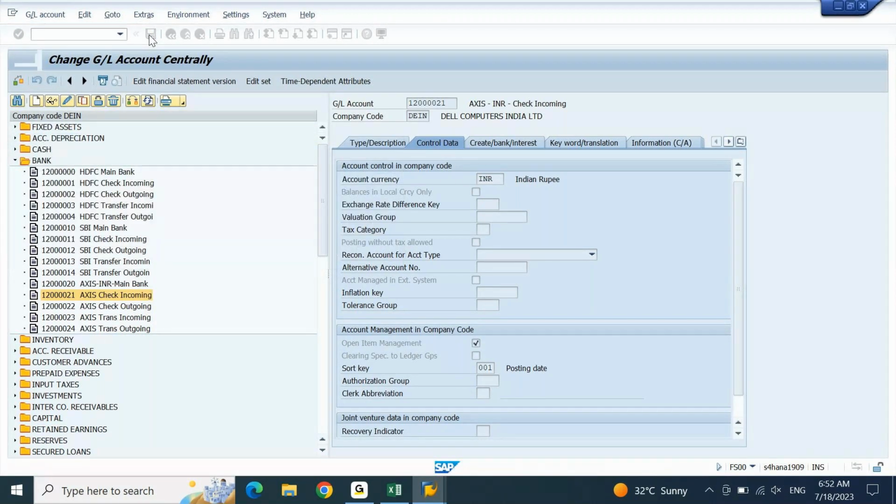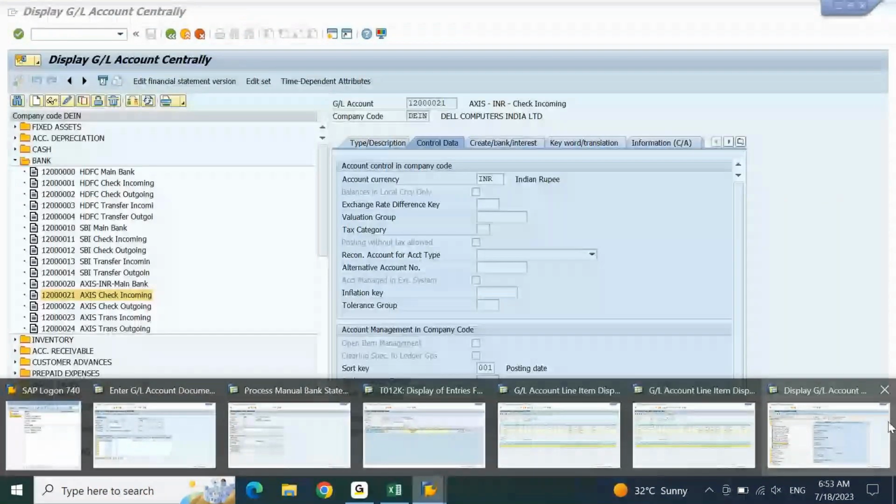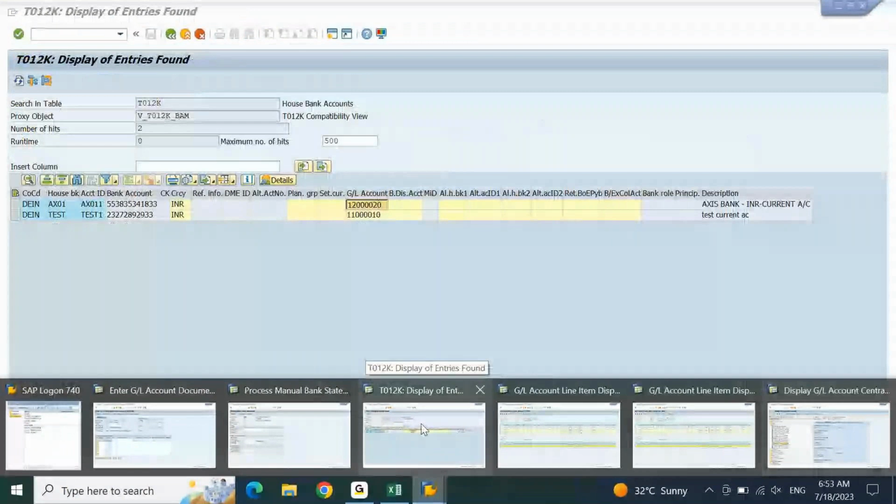How do I activate open item for this? Anybody remember how this open item is activated? Activate underscore open underscore I. 1, 2, 3. I have used all the processings.